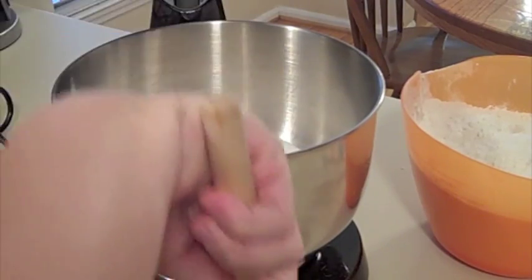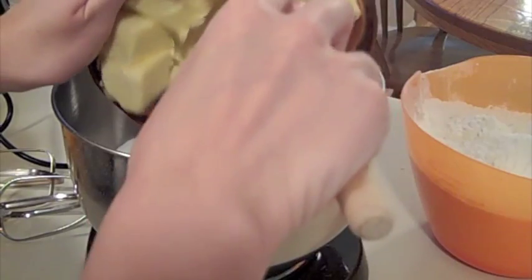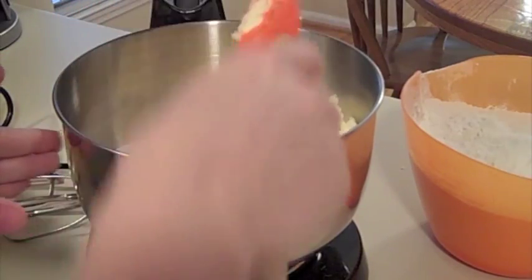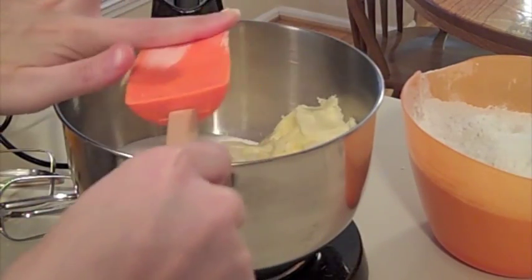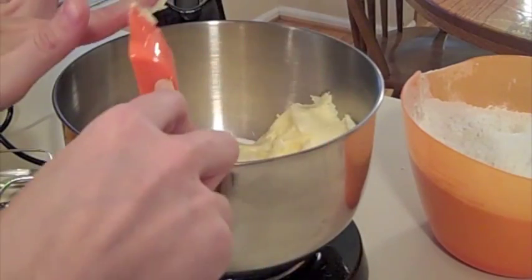And I kind of just smush them in half. You're going to do this until it's creamy, which is about 5 minutes or so. So I'm not going to stand here for 5 minutes and do it, but I'm going to show you how to start it.